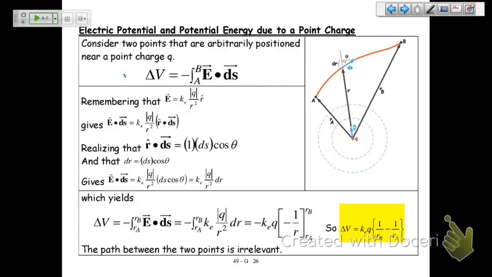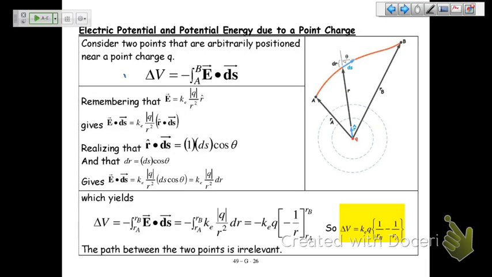With this, the visualization is I'm on a volcano. I went to Mount Vesuvius, I'm near the top, and I walk a spiral path down the side of the mountain. What's my change in kinetic energy, change in potential energy per kilogram of me? What's the change in potential in doing this journey? We know that change in potential is equal to minus the integral of E dot ds.